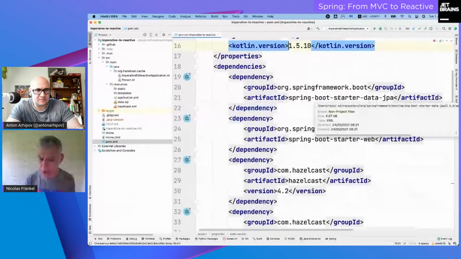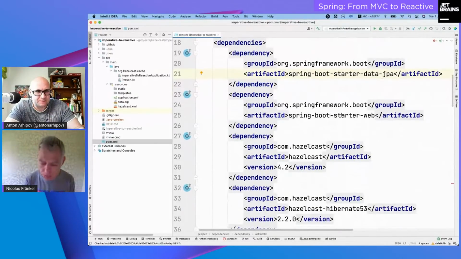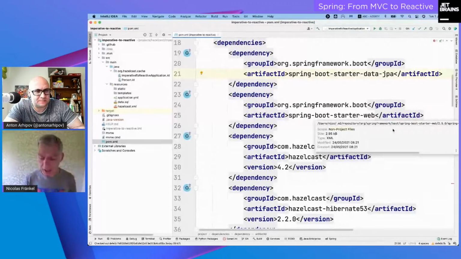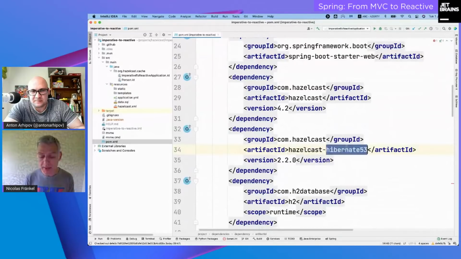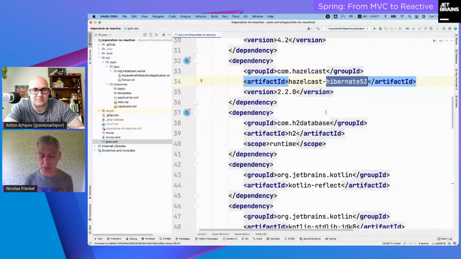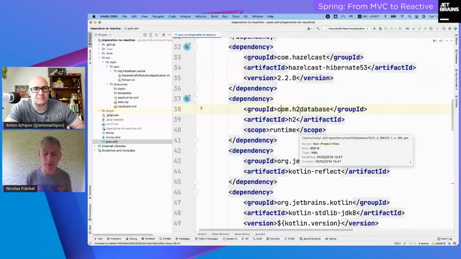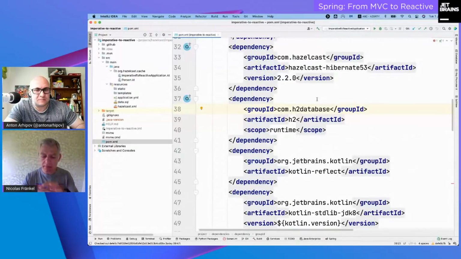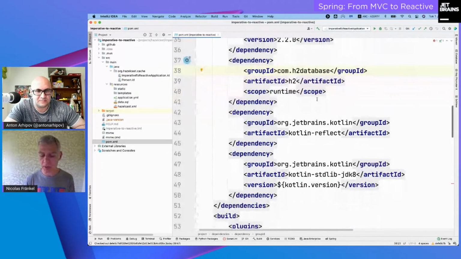It's a simple application. I don't want to do too much, so I'm using Spring Boot Starter Data JPA for database access, and Spring Boot Starter Web, because, hey, that's my starting point. I'm using Spring MVC. I will be using Hibernate with some second-level cache, because, as you will see, I will lose the cache at some point. And that's very stupid because I'm using an in-memory database, but that's just for the sake of the demo, because normally you would use a normal database, Postgres, MySQL, or Oracle. But here, my demo is self-contained. I'm using H2, and I'm still using a cache in front. Again, you wouldn't do that in real life, but here I'm allowing myself to do that.